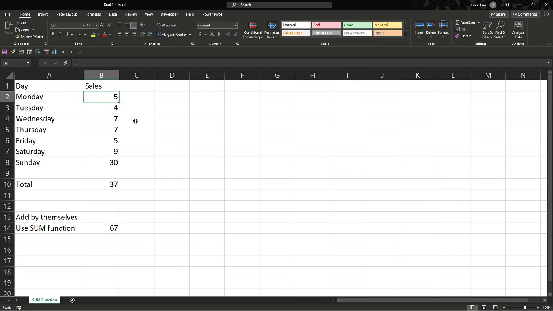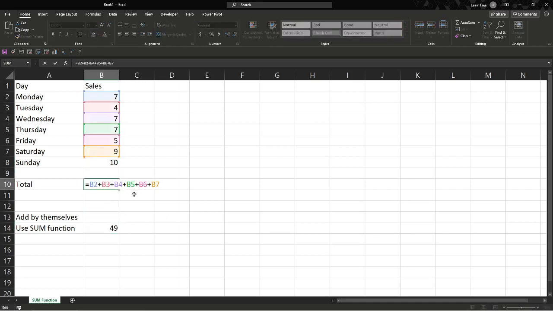Let's say this changes. Maybe we had to do a true up of the numbers and it turned out we sold 7. There you go. They update. And then, whoops, you went through here. Turns out someone put those in the wrong date. It was actually Monday the next day, so the next week. I want 10, okay? There you go. That'll update. Sum is just, well, you can either do it this way and add it, and it works effectively either way. Doesn't matter which one you want to choose.